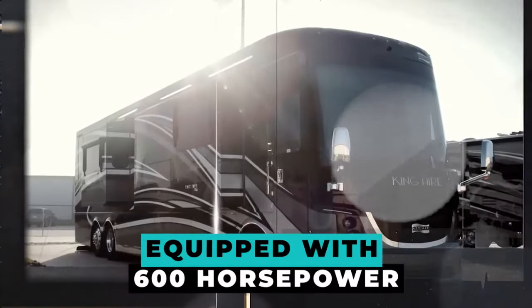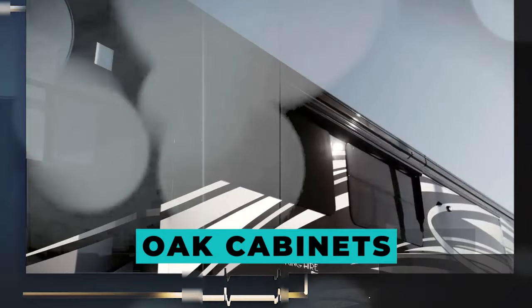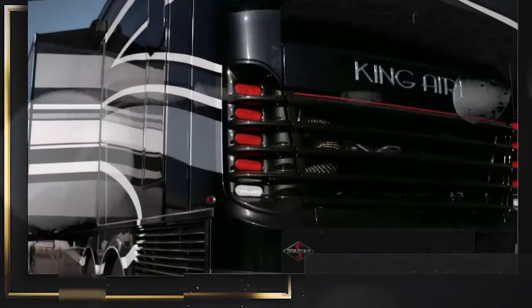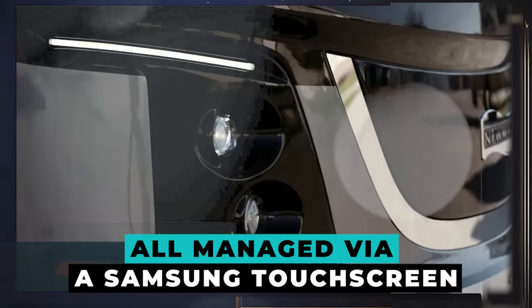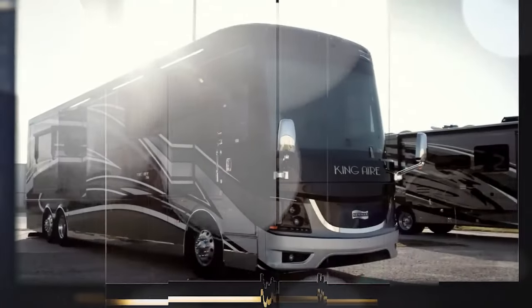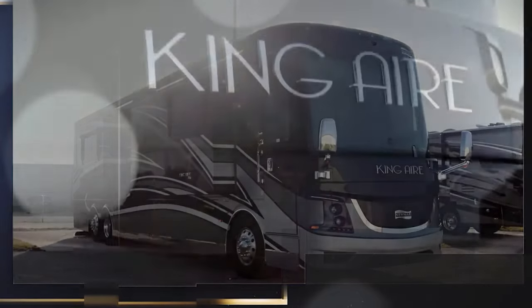Next up, Newmarking Air. Known as the King of the Road, the luxurious Newmarking Air is equipped with 600 horsepower. The gourmet kitchen features a stainless steel sink, oak cabinets, a dishwasher, a tiny oven, a refrigerator, and a freezer. The Bose speaker system, 4K TV, Blu-ray player, and mood lighting in the bedroom are all managed via a Samsung touchscreen. Comfort drive passive steering and tire pressure monitoring are available from the heated and cooled cockpit. 360-degree cameras are present.